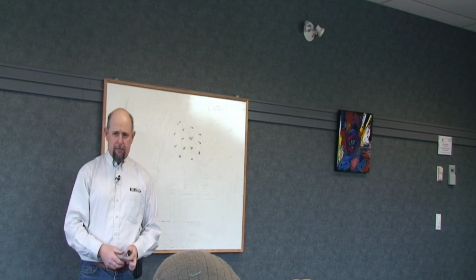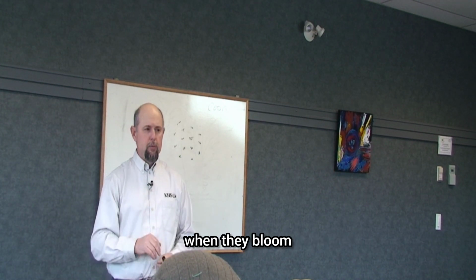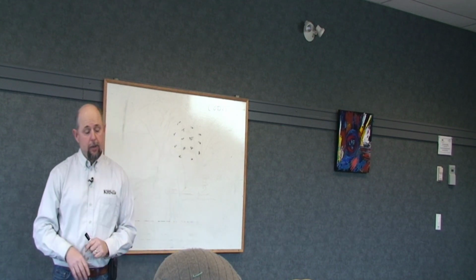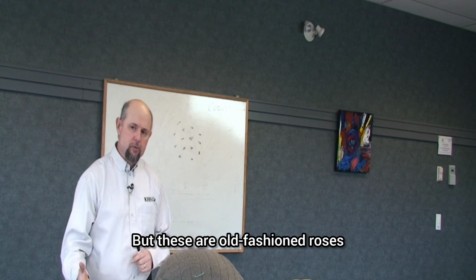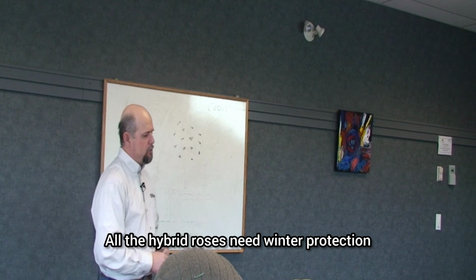Is that like a perennial bloomer? They're all different actually. You got to read every one about when they bloom. A lot of them only bloom once, and that's it. So they bloom at the end of June and they're done. But other ones are ever blooming and they're fragrant, whatever their attributes are. But these are old-fashioned roses, so they're hardy. They don't need winter protection. Like all the hybrid roses need winter protection.